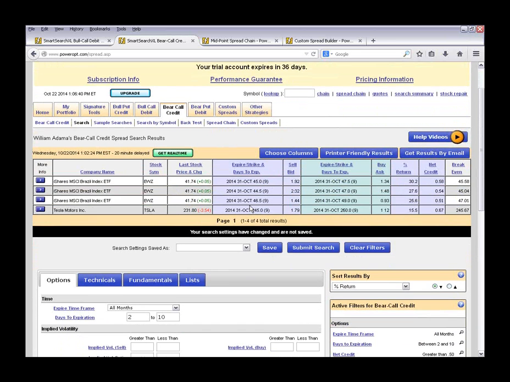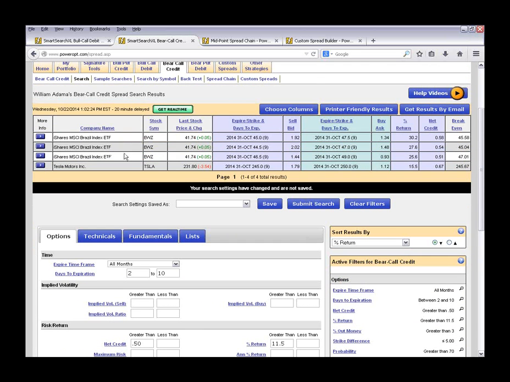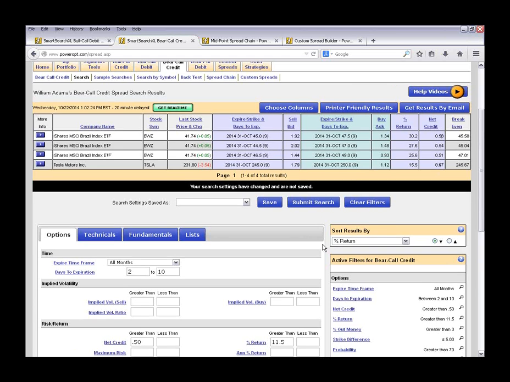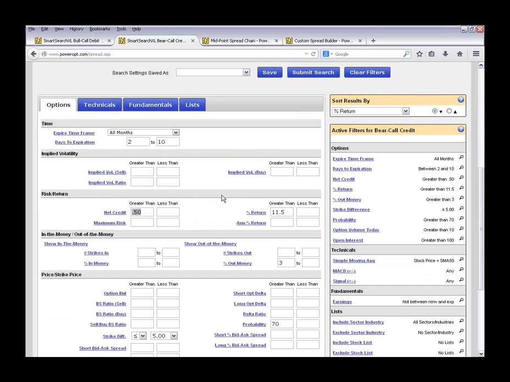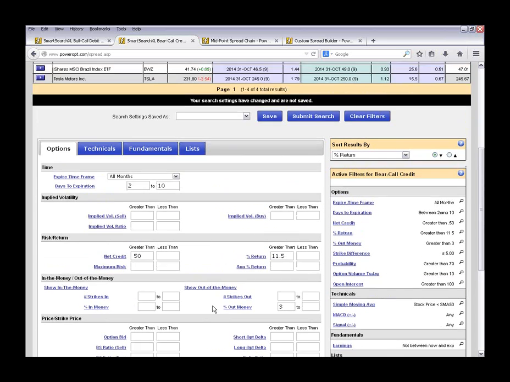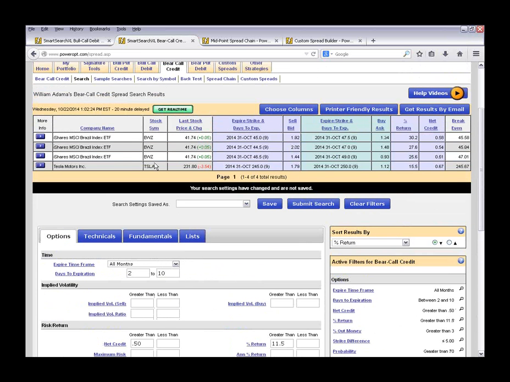Okay, and in this case, we see one of our, the Brazilian ETF, has multiple strikes that do match that criteria we wouldn't expect to see. Remember, we didn't change anything in this case, as we did with the bull puts. We left our net credit at 50 cents with an 11.5% return and a 70% probability. Well, in this case, Tesla's still there, highly volatile, bouncing all over the place. Might be a good bear call spread, very lucrative, but might go against you very quickly. It's hard to tell with Tesla.